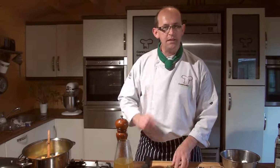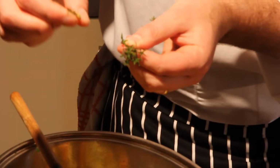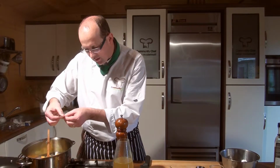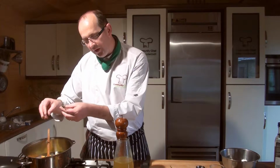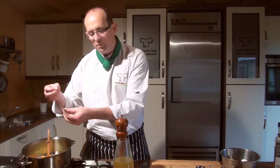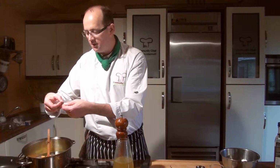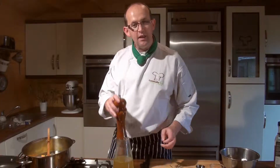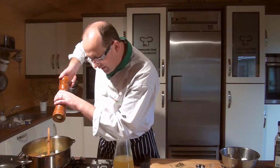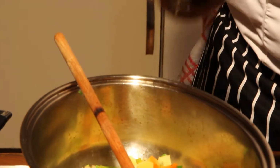So, just before we add the meat, I'm going to add in some sprigs of thyme, and I'm going to take with my finger and thumb, rub off the leaves of that thyme, release them so there's immediate flavour coming out there. Another herb you could use in there is a bay leaf, fantastic in here. But I have a rule with herbs which is no more than 2 to 3, because they'll battle against each other for flavour. 2 or 3 lovely simple herbs that can grow on Irish soil, to me, is a winner. And it's lovely seasoning that you're putting in there. I'm going to lightly season that now with a little bit of cracked black pepper. And always remember that you can always add but you can never take away.